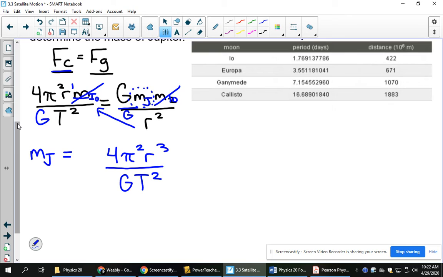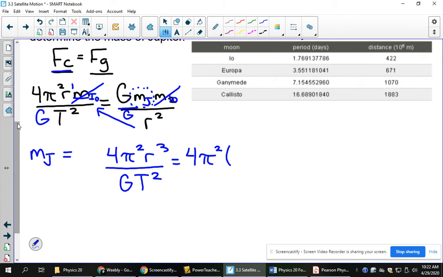Now you can do that in a couple more written out steps if you need to show the algebra more completely. Or you can plug and chug, that works as well. But I find rearranging the equations, if you can try and do that without numbers, is much simpler because a lot of times, like our r's combine to be r cubed and certain things cancel. So it's a little easier just to rearrange it without numbers. Keep in mind too that all the numbers are scientific notation, so they can be quite disgusting.